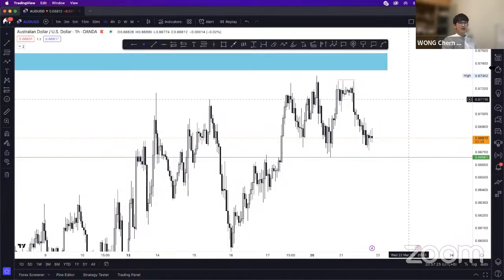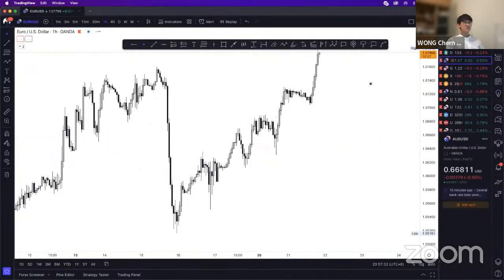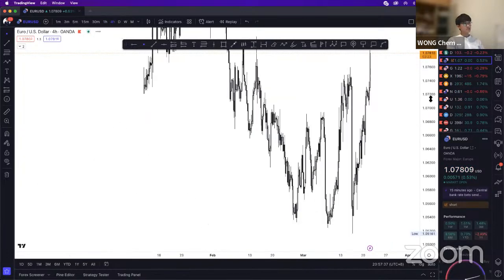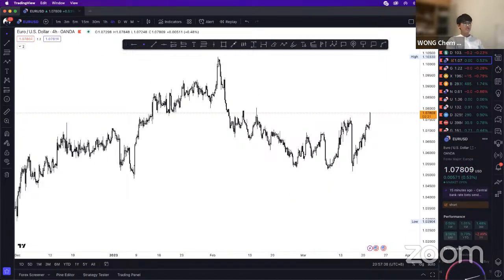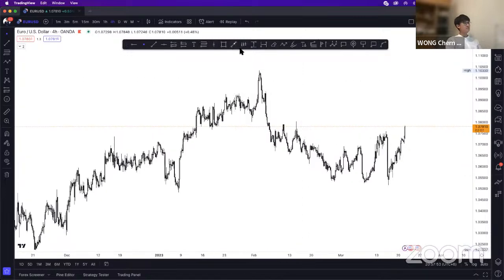Okay, so now I will be analyzing the chart on Euro USD. So moving on to the Euro dollar, we notice that Euro dollar has been absolutely smashing it. It's been so bullish, and we actually see price came up roughly about 180 pips ever since then. We notice this insanely strong bullish momentum coming into the euro dollar.